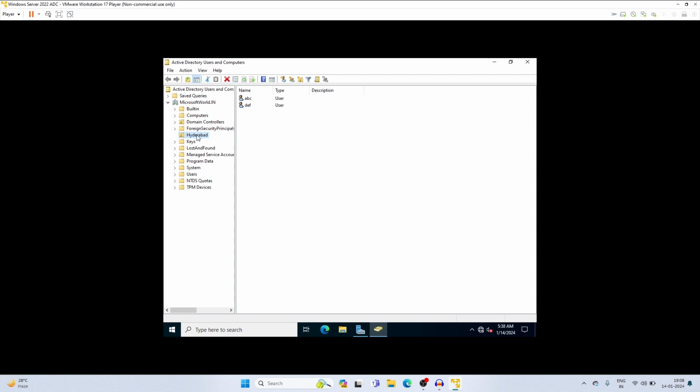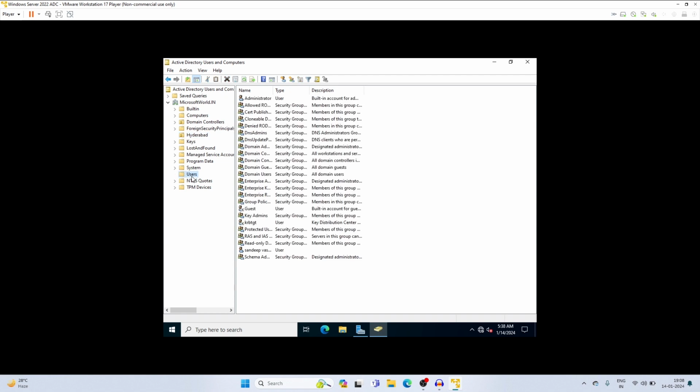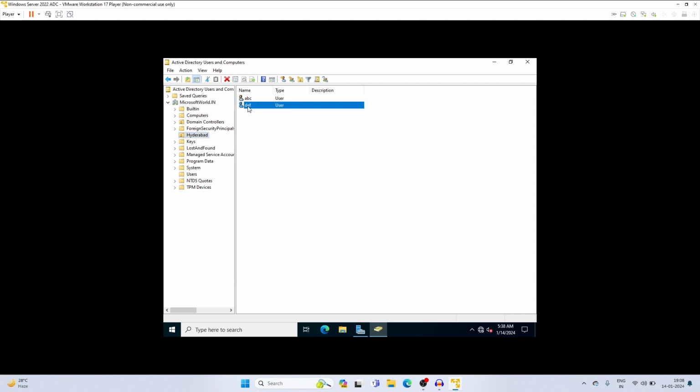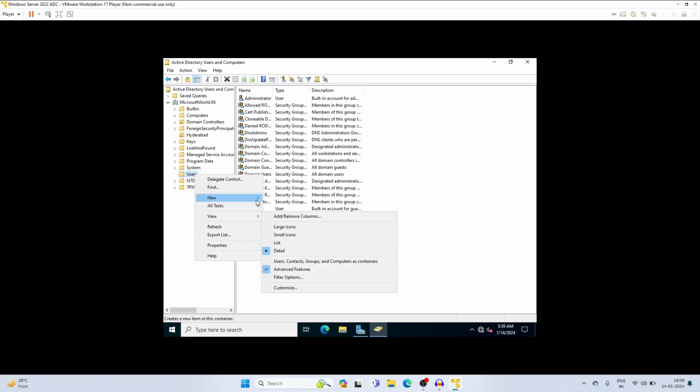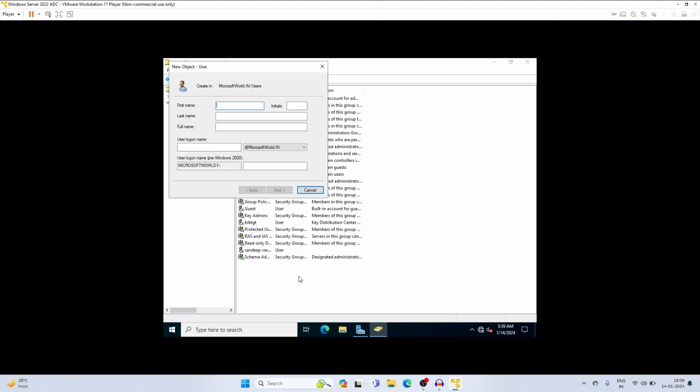Now again I click on Tools, then Active Directory Users and Computers. Okay, I created one user, DEF. Right click on it, delete, and click on Yes. See, now it was deleted because we have given access to create, delete, everything.